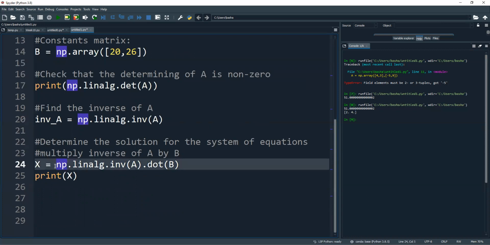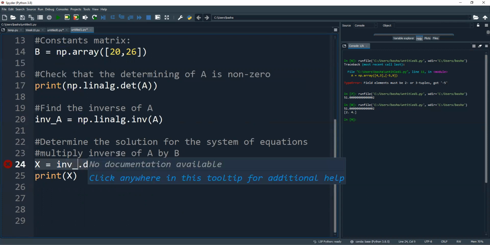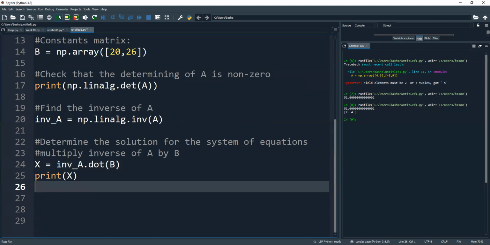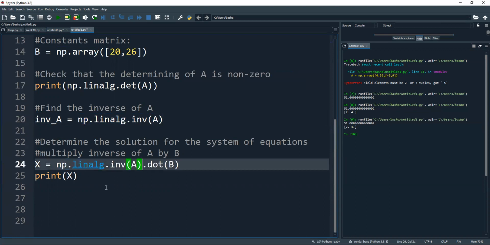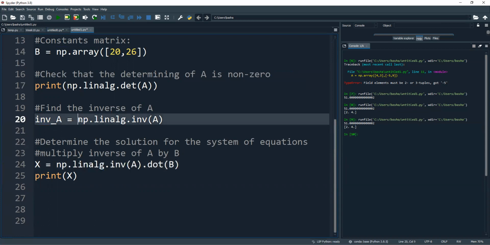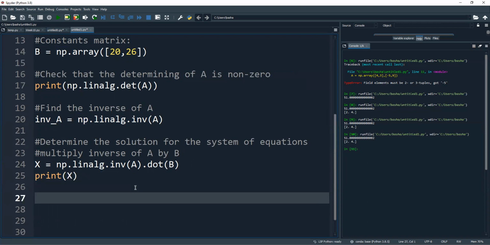So going back here, if you don't want to use this entire expression and just use this variable, it should be the same, right? If I just use inverse_A and run it, should get the same thing, right? So it's up to you if you want to create a separate variable where you save the inverse of A and then use this variable, or if you want to not write this variable at all and just put the formula to determine the inverse and multiply it by b directly, it's going to achieve the same thing. It's just a matter of saving or not saving. Okay, so this is how you determine the solution for systems of linear algebraic equations.